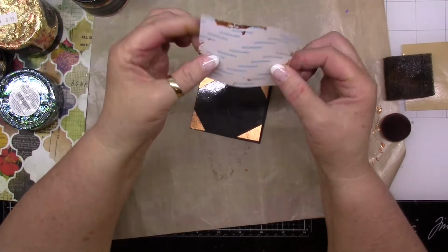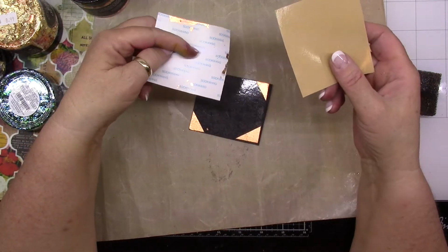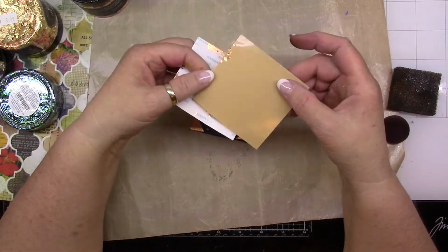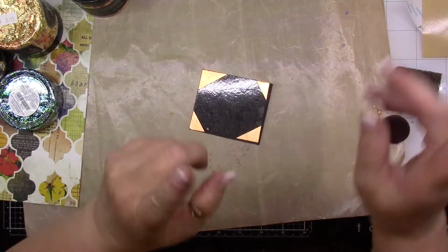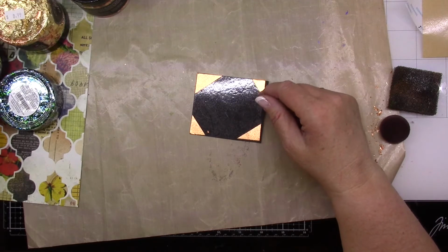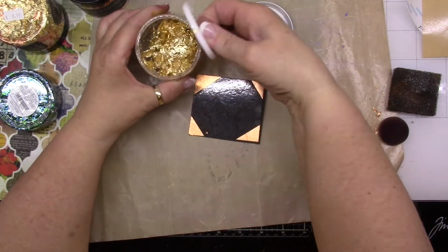But what you can do is take this or this. These are both the protective pieces that we pulled off our adhesive. Run it through your die cut machine in whatever shape you want. Shape of a butterfly, a flower, a balloon, whatever die cuts you have, and use that shape as your mask. Try it. And then now that we've exposed that, I can put a different color on the center. So what if we just go with some gold on there? Just so that you can see a contrast of what happens.